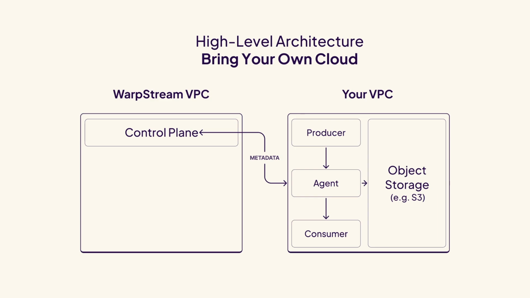And then, on our side, in our backend, that we call the control plane, we will store the metadata. You can think of the metadata as anything that is not the actual data, like the mapping of the files, the consumer groups, etc. Thanks to separating the metadata and the data, we are able to give you these agents that are fully stateless. Because if you needed to store the metadata on your local disk, then in the end, you would end up having a cheaper version of the Kafka brokers, but still stateful. And yes, this is the bring your own cloud design that we came up with.